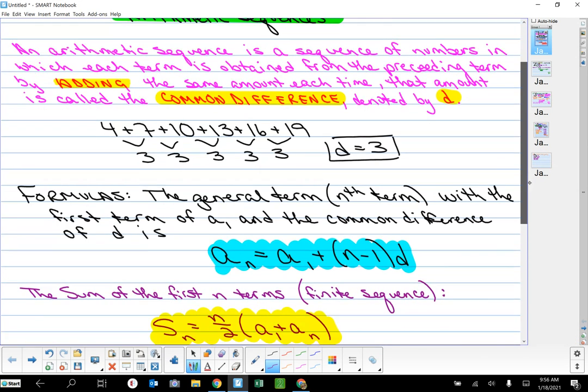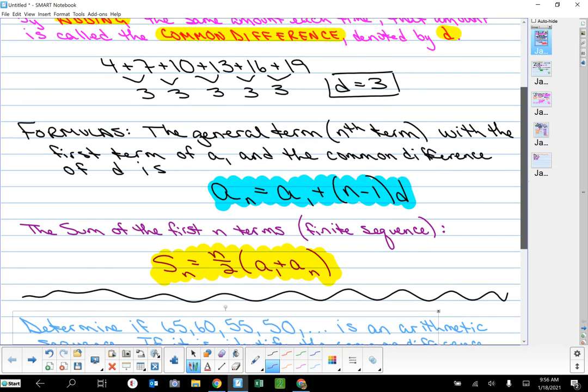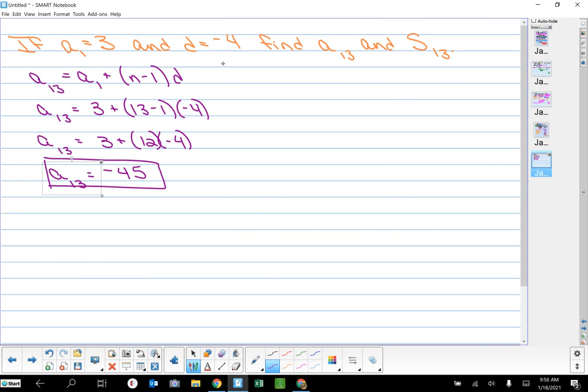Now, we haven't used the sum formula yet, but taking a look back at the beginning, that was the second one I had you write down. That's the one in yellow. So the sum, n represents the number of terms we're summing. Then we're going to put the n here, so 13 over 2. And then we're taking the first term, and we need to know what that 13th term in this case is. So a sub n. So it's necessary to find that term in order to use this formula. So we'll go back here. I'm going to rewrite this guy. So s sub n, let's make that a 13.